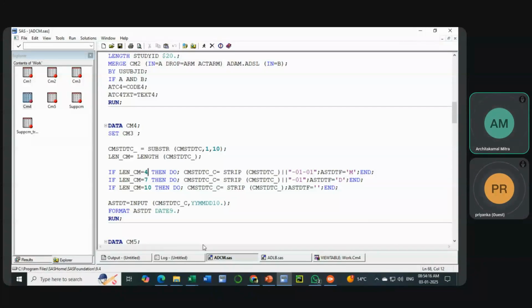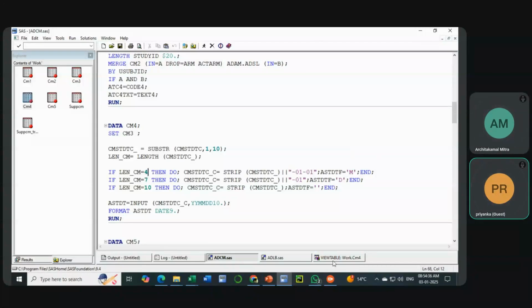That's why we are imputing what? Month and day. Now coming back to the concepts which we just discussed some time back, the same thing is happening here. So we are imputing month and day with 0101. And the imputation flag will have M. Yes or no? Absolutely, because month is higher.